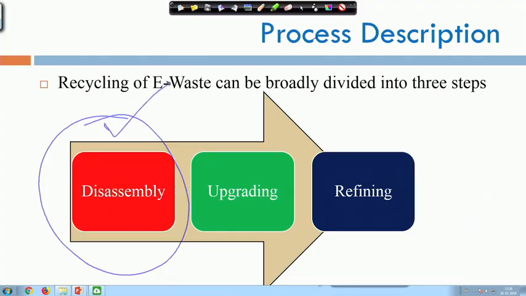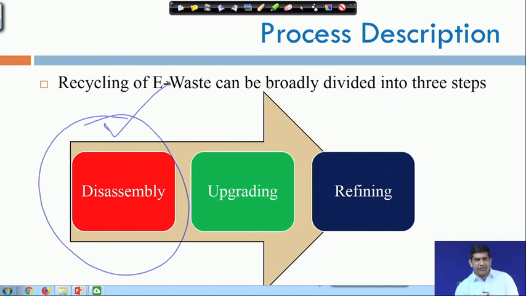But in terms of e-waste specifically, most of the e-waste collection and management in developing countries, including in India, is still being done by the informal sector. The informal sector gets the electronics, dismantles them, and tries to get the material out. Disassembly is done whether it is formal or informal.